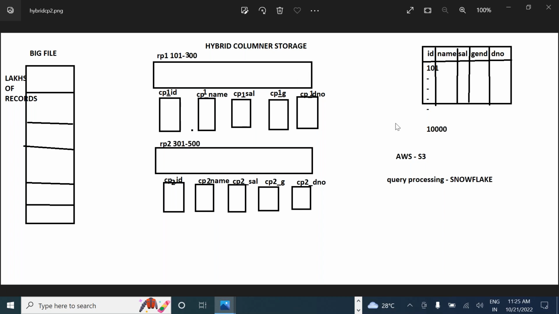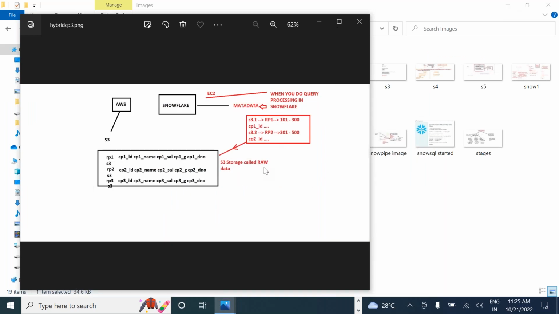Now, if you search with a condition, it will connect to that particular specific chunk, a small part of the file, and give fast and efficient results. That's why the Snowflake query process will be much faster with the help of hybrid columnar storage. Why? Because it creates different chunks, so it directly connects to those chunks and retrieves the data from them. So searching is very fast, and it is very easy to maintain the data in different storage parts. That's one of the major important points.